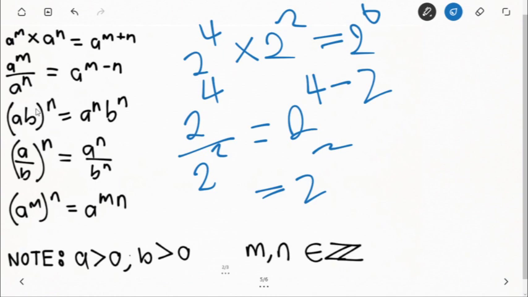note of that. And then the third rule is as follows: if you have maybe two numbers that are multiplied together within a bracket, and then that bracket is raised to an exponent, that exponent can actually be distributed among these numbers which are multiplied together within a bracket. So it will be a to the power of n multiplied by b to the power of n. Let's have an example to see how this works.